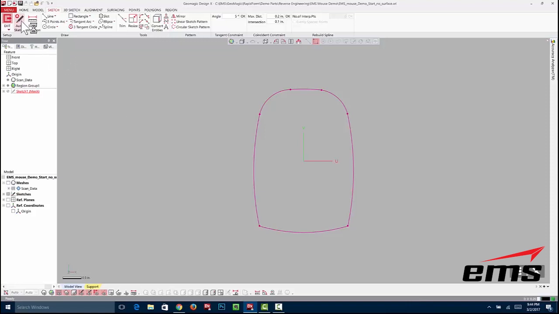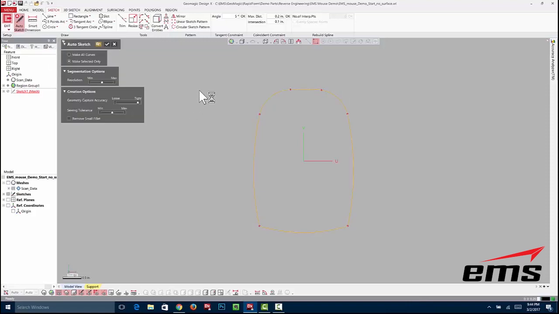Okay. Now one of the nice tools in here is there's a command called auto sketch. And I can just click it, and there's some different options, what resolution and how tight or loose I want to be, and I can slide these around and see different results. And on simple geometry, this does a pretty good job of trying to figure out where lines and arcs should be.